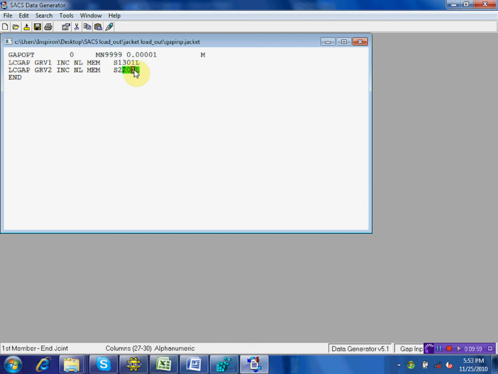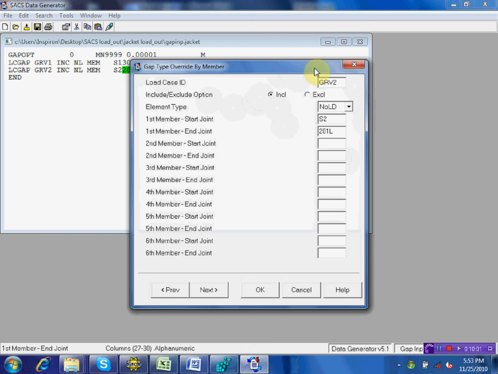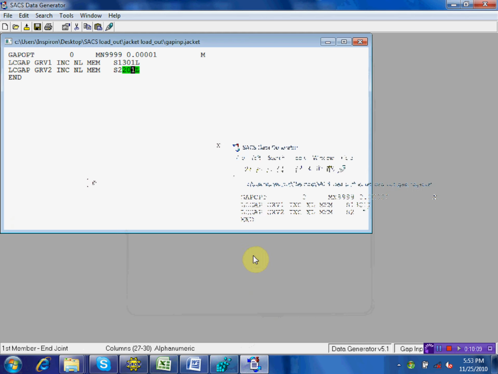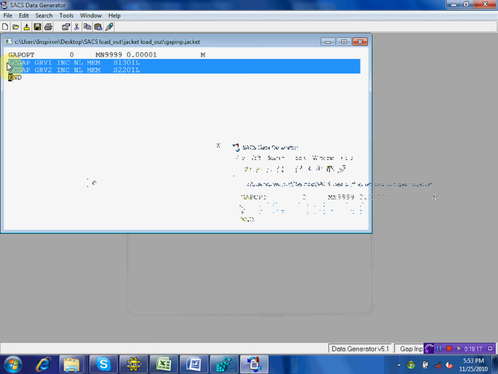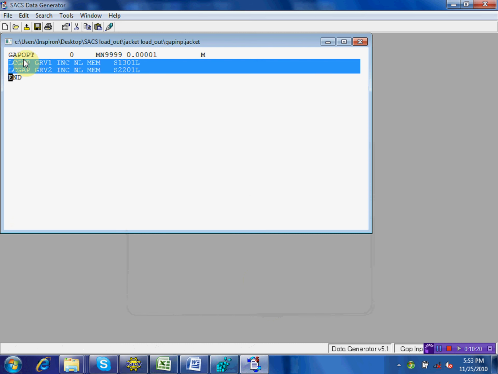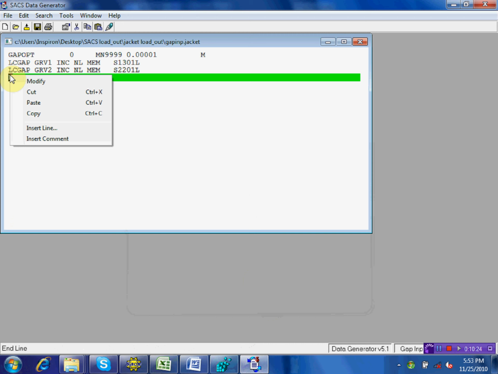If you don't like that one, you can go like this. Much better. It's accurate. Okay? So press OK now. I will copy this one. Same procedure. Put the cursor here. Press Control and then scroll down. I will copy. I will make another load combination. Copy. Put the cursor here. Right click and then paste.